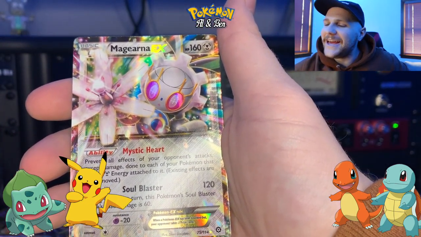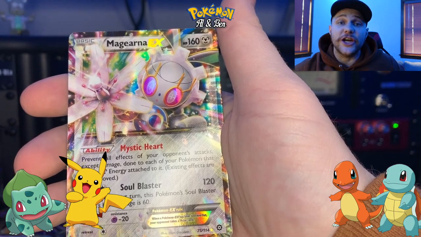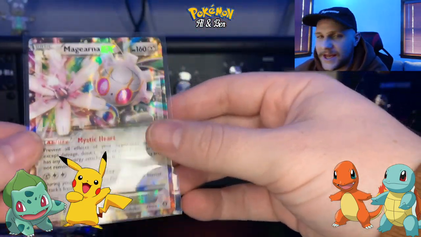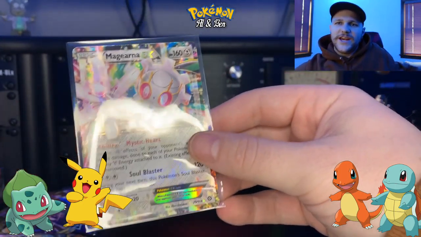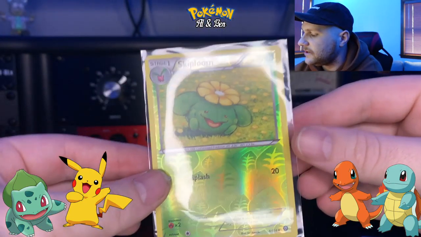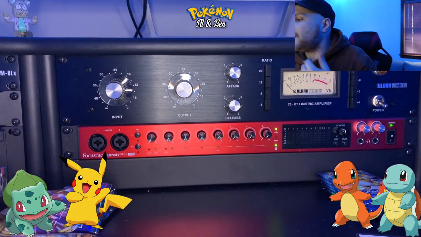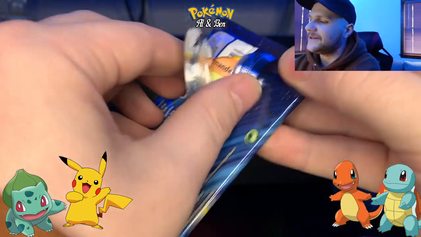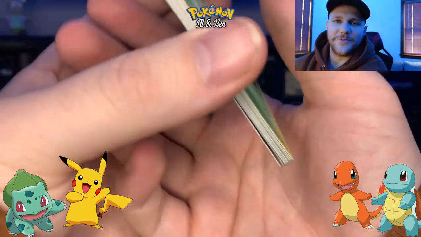EX Magearna. Man, these like GX, EX, PX, ZX, MEX, REX cards are the most I've ever gotten. Wow. Look at that. Would you look at that? All right. And we are into our evolutions packs. Let's see what's in these evolutions packs. Let's go.